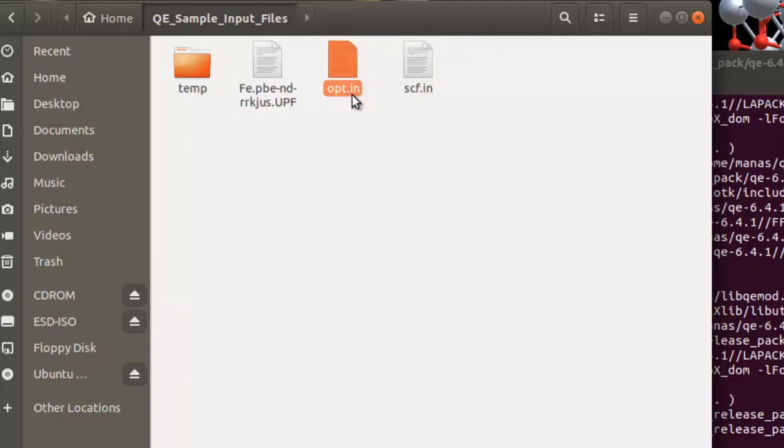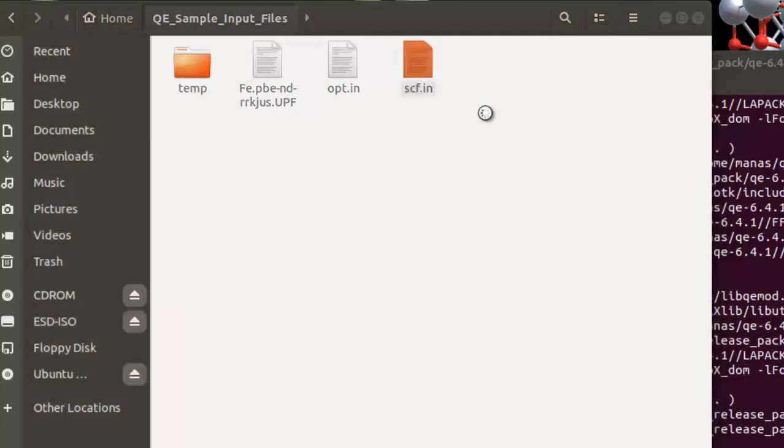One is for the geometry optimization, that is opt.in, and another is scf.in, which is useful for performing an SCF calculation, which returns the ground state energy, the magnetic state, the energy eigenvalues, the HOMO-LUMO gap, all that kind of stuff.